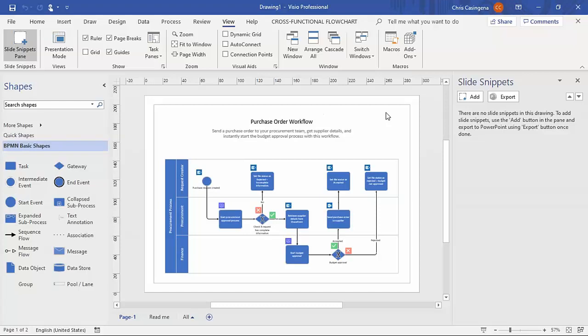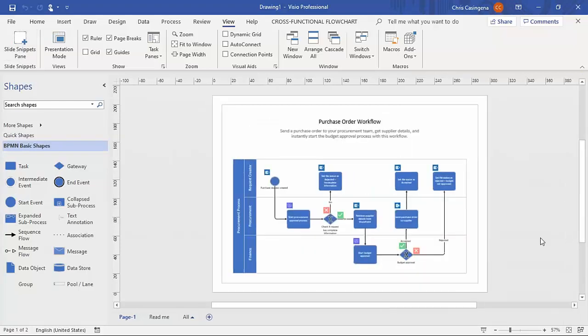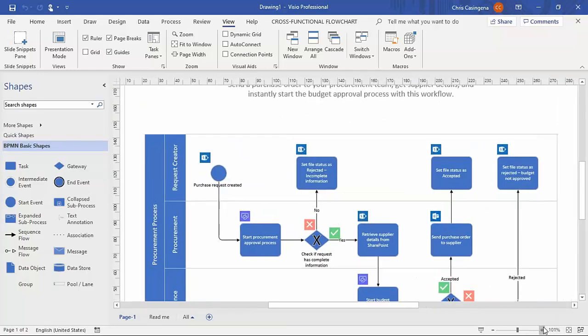And what you'll notice on this is it's slightly different from the average diagram. Let's get rid of the snippets pane and zoom in a little bit. So you can see that there are icons. And for those who are familiar with Power Automate, you may recognize some of these icons as services that Power Automate can connect to. When these diagrams are composed, you get an additional option.